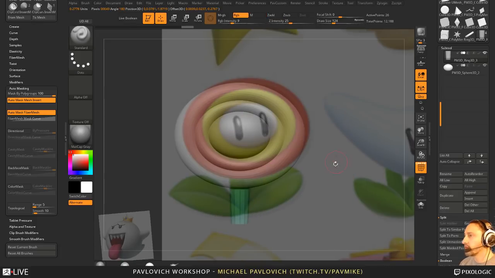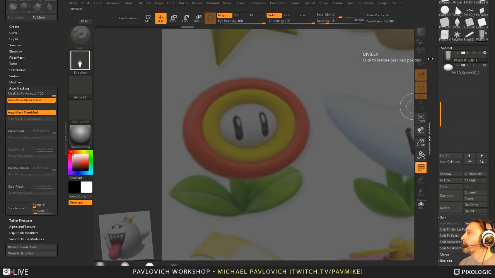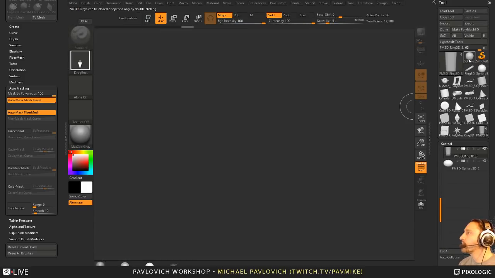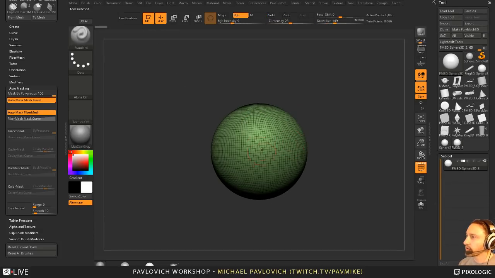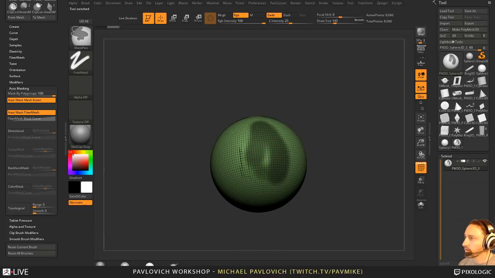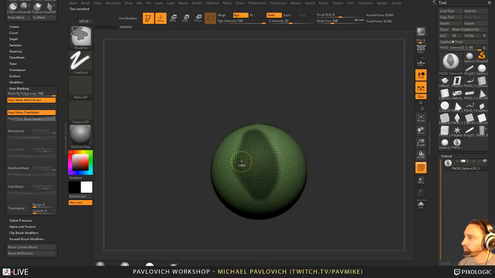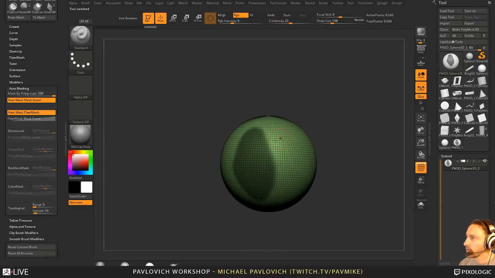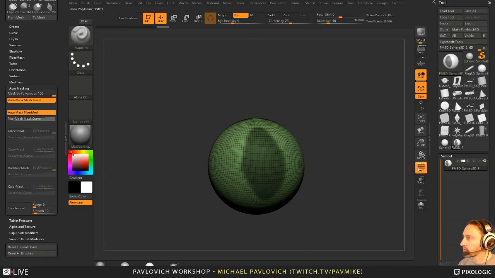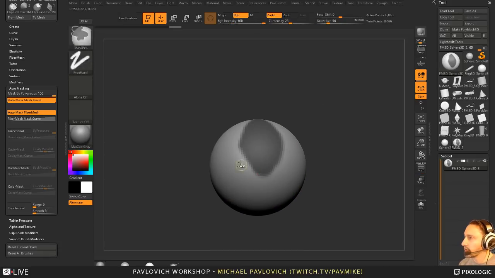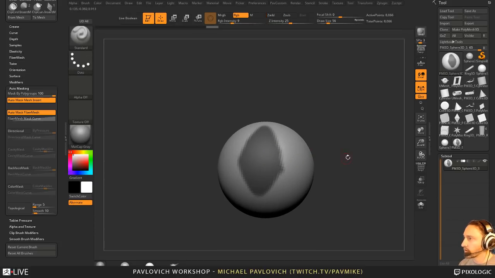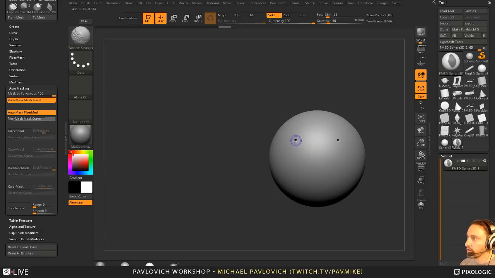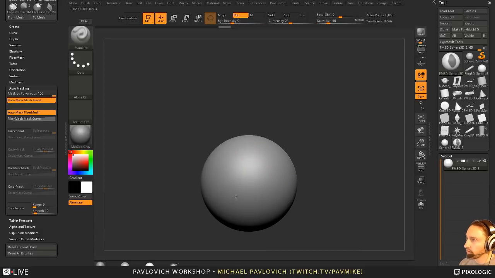And then the leaves, a lot of different ways to do leaves. Let's do sphere, make polymesh 3D. I'm going to mask this leaf shape here. I guess you could also use shadow box, or you could just model it. I'm going to get the bend built in using this sphere here, and you can also use your bend curve. Actually, you know what? Let's hit X symmetry here. That'll make it so that we get a nice symmetrical leaf.